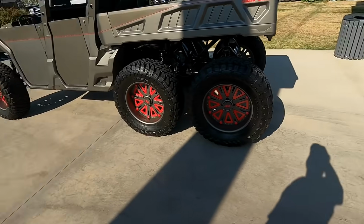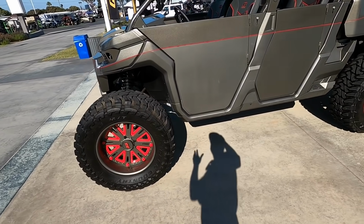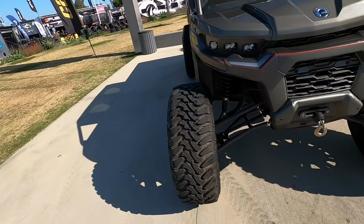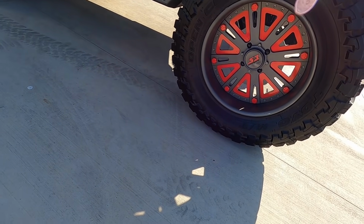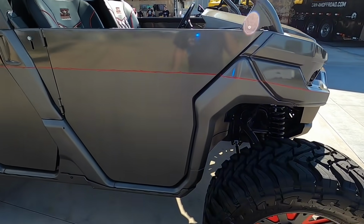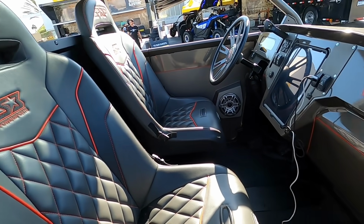As a bonus, here's this 6-wheel behemoth that was made by S3 Power Sports for Can-Am. This thing is freaking ridiculous. Check it out. It is on, what is it, like 36s? Let's check out the tire size because it's huge. They are on 37s, so I was close. And it's got this cool paint scheme, this crazy gray with the S3 Power Sports seats, PRP seats.